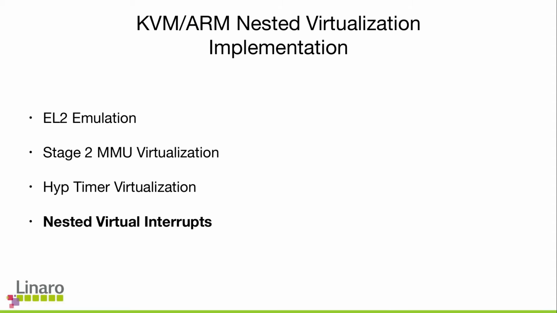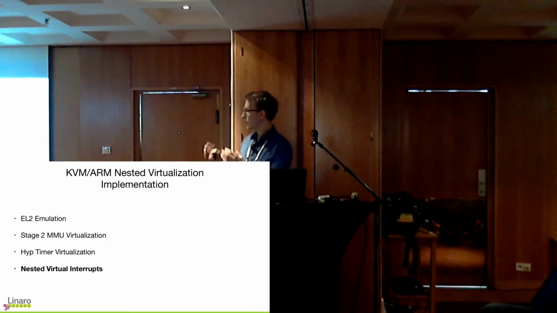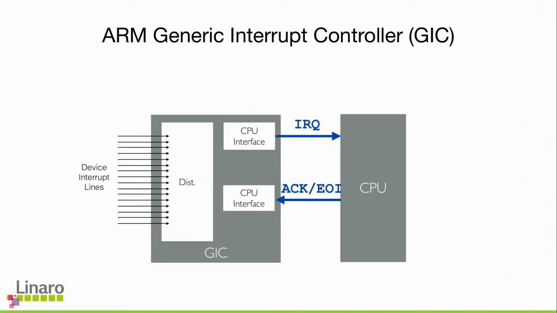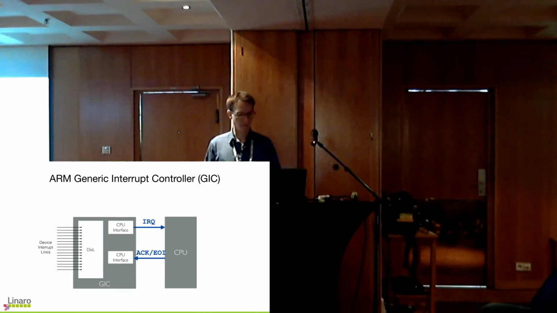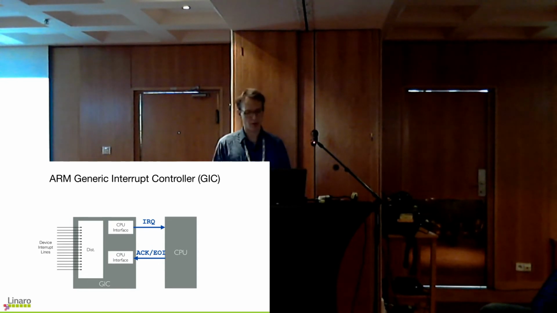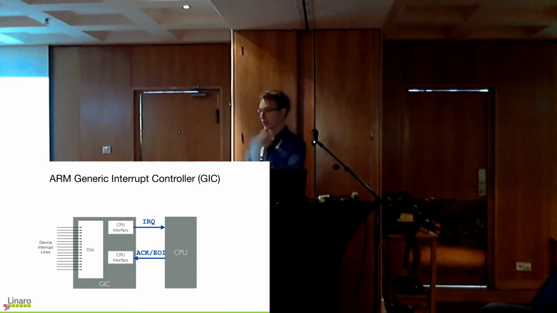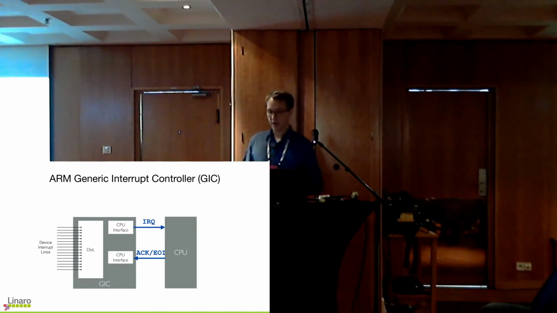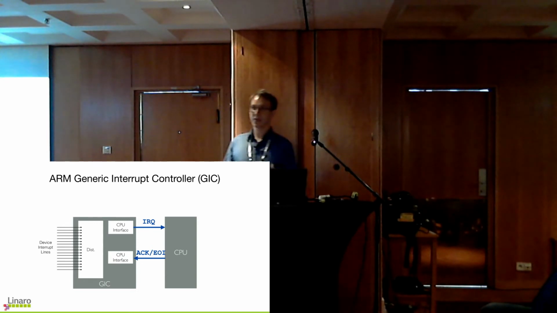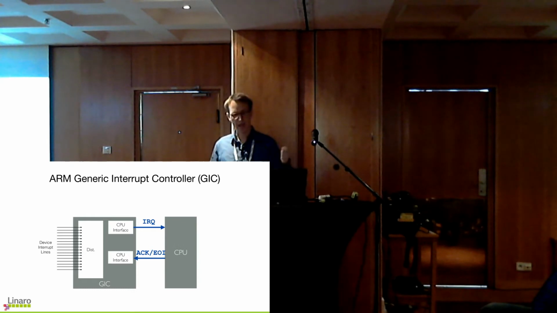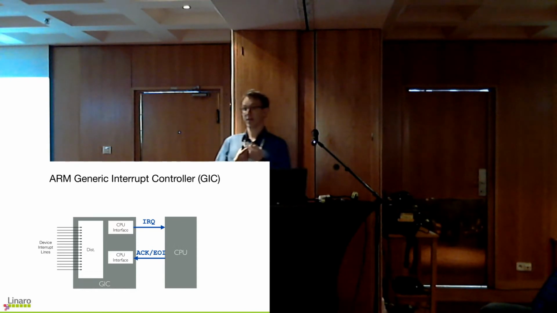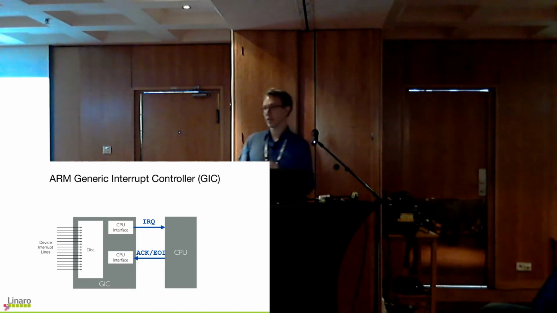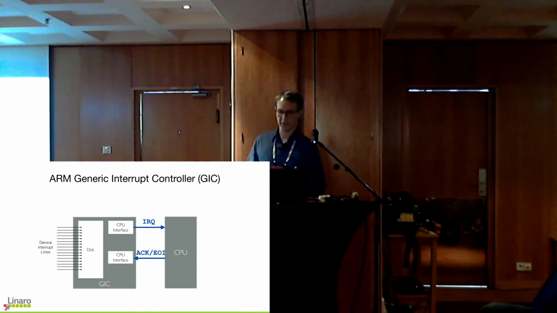And then we have nested virtual interrupts. ARM has this feature, the GIC, the ARM generic interrupt controller. It's an architecture for how to do an interrupt controller. And I try to never talk about ARM virtualization without talking about the GIC because we all really, really love it. The basic idea, and this is super oversimplified, is you have some device lines going into the interrupt controller, and the interrupt controller figures out which CPU should then get an interrupt when a device raises an interrupt. Right? And so you have a line from the interrupt controller, from the GIC, to the CPU that signals an interrupt, and then the CPU can acknowledge, which means I'm taking this interrupt and figuring out what it was, and EOI it, which means I'm going to tell the interrupt controller I'm done with this interrupt. You can signal me a new one.